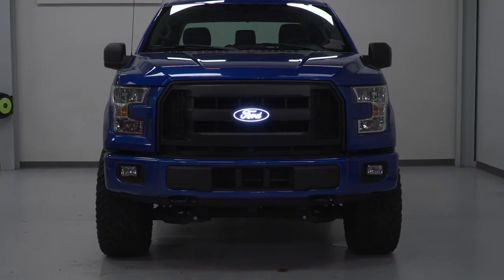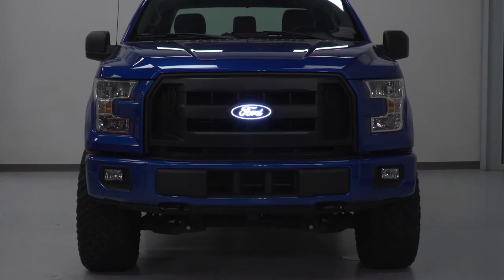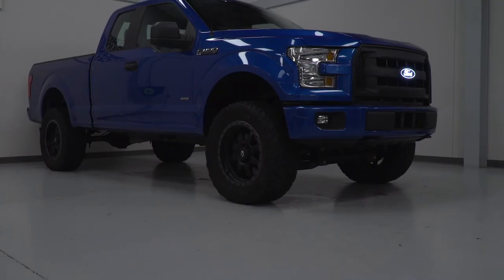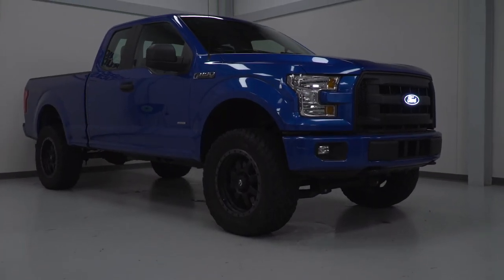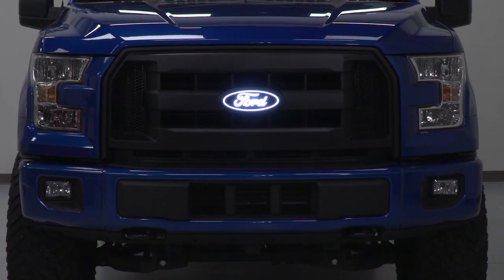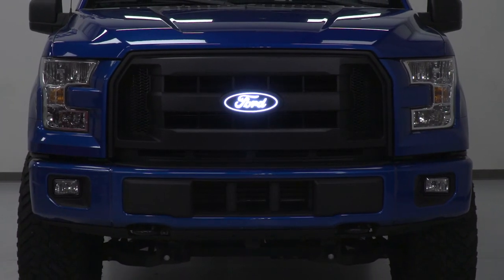But there is more to this emblem than obviously meets the eye. Once powered up, that white Ford lettering comes to life thanks to the super bright LED lighting that shines at a 6500K color temperature, which is gonna be that bright white light with just the smallest touch of blue. Most importantly, it's going to be very bright.